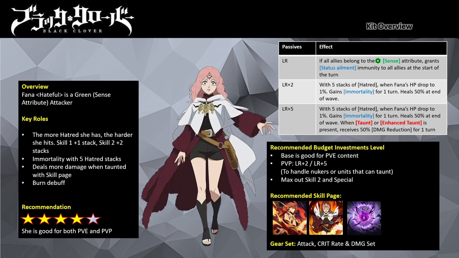To use Fana well, you need to strategize on how to manage her hatred stacking mechanic. Players need to carefully manage and accumulate hatred stacks to maximize her ultimate's damage potential. This dynamic element encourages players to plan their moves and consider the optimal times to unleash Fana's most powerful attacks. With her passives, she provides support for the party and boosts her own survivability.